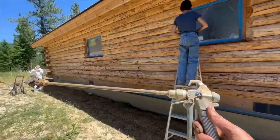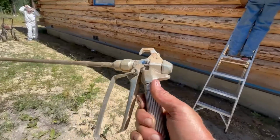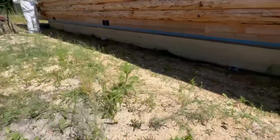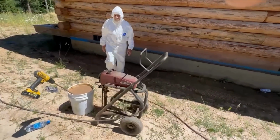I like an 18 to 24 inch shaft on the stain gun. It's had a lot of use, as you can tell, but it works really well. It's a Titan sprayer. So there's my gun ready for use. This is a Titan 440 sprayer. It's got wheels. I like that.